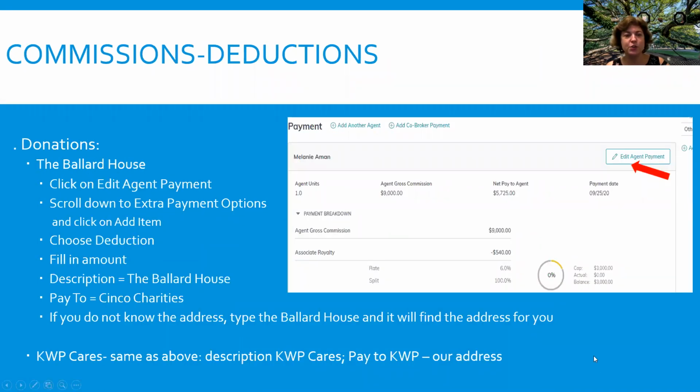Okay, so here's where the donations are. First you go to the edit agent payment. There it is, under my pictures of you all. So click on edit agent payment, and then you can scroll down, and at the very bottom there's add extra payment options. You click on those and you choose deduction if you want to do the Ballard House. Deductions include the Ballard House, a transaction coordinator, and rebate. Those all go under deductions.